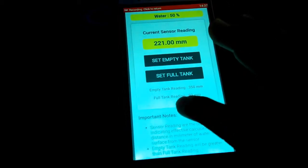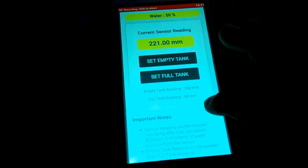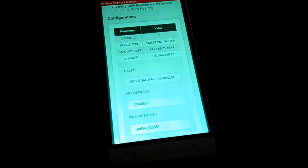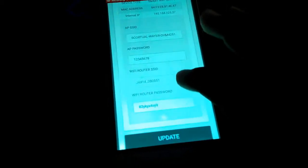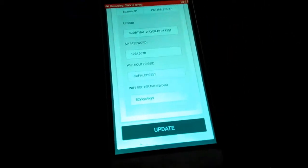Currently you can see the empty tank reading and full tank reading. These are my previous two readings, and currently the device is showing percentage on the basis of these readings. On the admin panel at the bottom, you will see the device name, MAC address, everything, AP SSID, AP password, WiFi router SSID and WiFi router password.